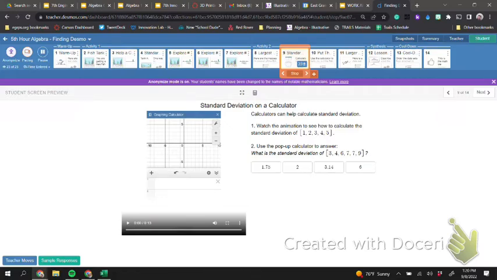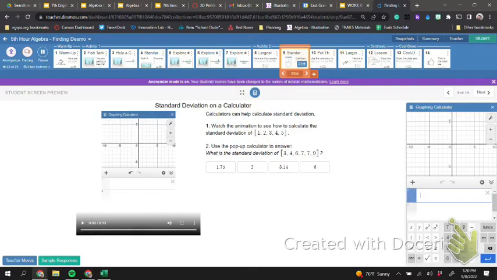Okay? We're going to see how to calculate the standard deviation using our calculator tube. So the calculator is right here. And there's more than one way to do this. This video has you click on the function and go down here to find the standard. I like to just type it. And in fact, I kind of like how we did it before, where I set up my set of numbers. So 1, 2, 3, 4, 5. And then down here, I go standard. So it's STDEVP. And then I like putting the set A. So the standard deviation for 1, 2, 3, 4, 5 is 1.4.